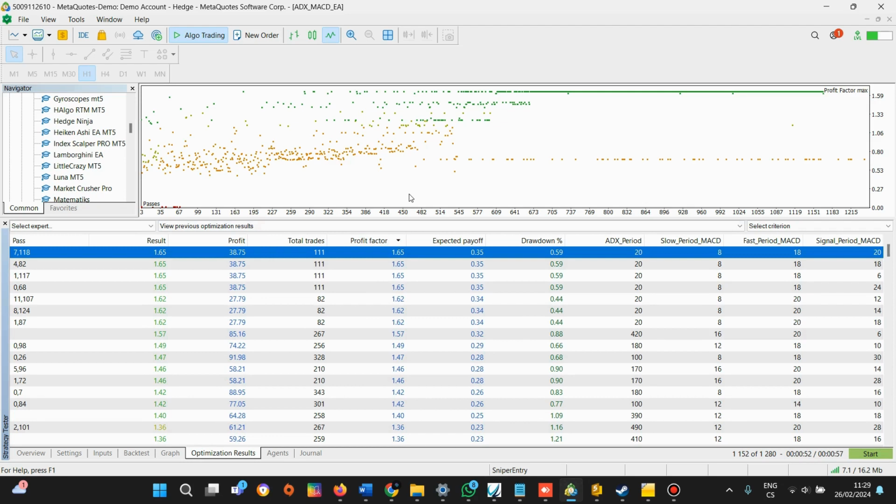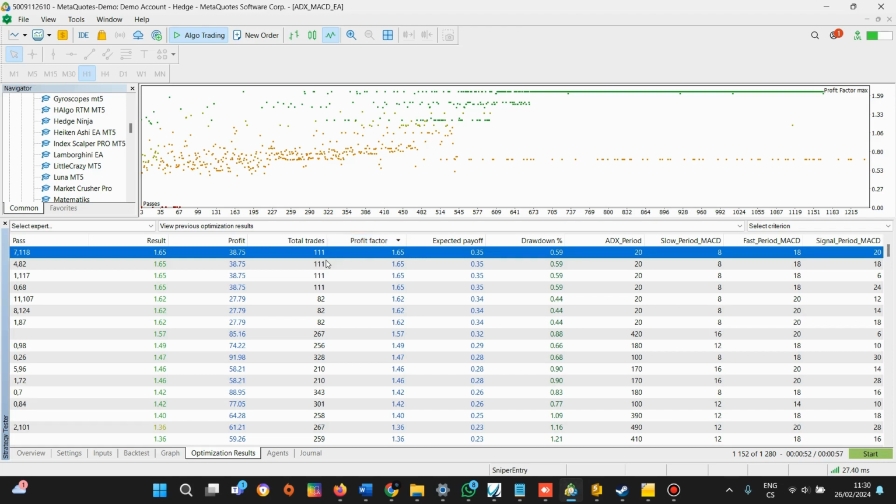And what am I looking for? I am looking for an EA that opens a lot of total positions, so it opens a lot of positions, but still has a pretty nice profit factor. What I am trying to avoid are EAs that open just a few positions and have a nice profit factor, because that implies that I am cherry picking the best settings, and that's not something I want to do.